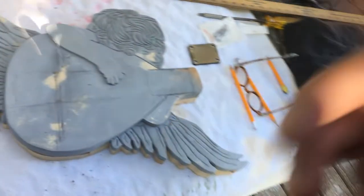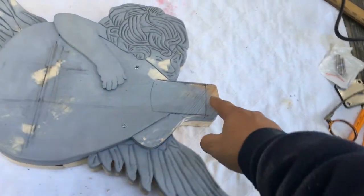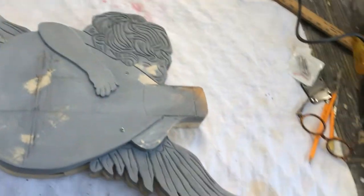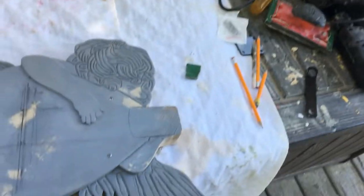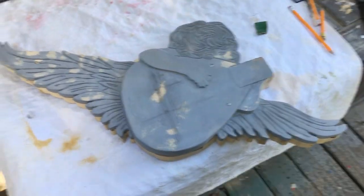So let me go ahead and cut this out. And I got little pieces temporarily screwed together. So let me go ahead and cut the new position for the neck pocket. And we'll see in a little bit. All right, got it dialed in. Looks pretty good. All right, so let me go ahead and separate them, get the scroll saw back up, and then cut out for the neck pocket, and we'll see in a little bit.